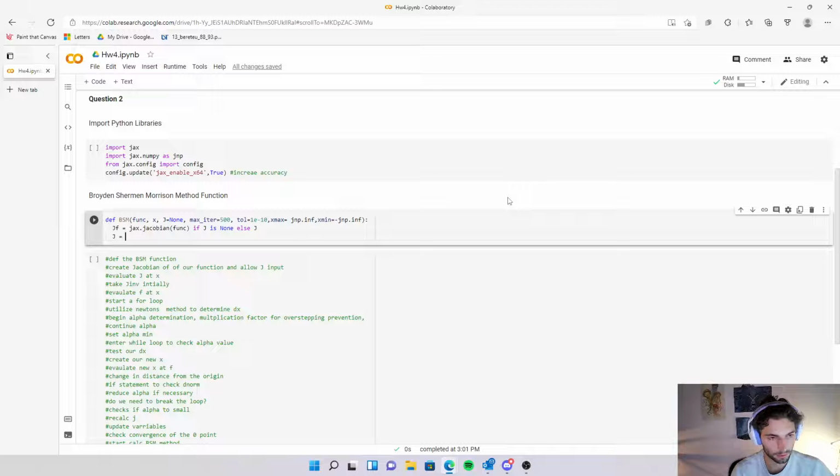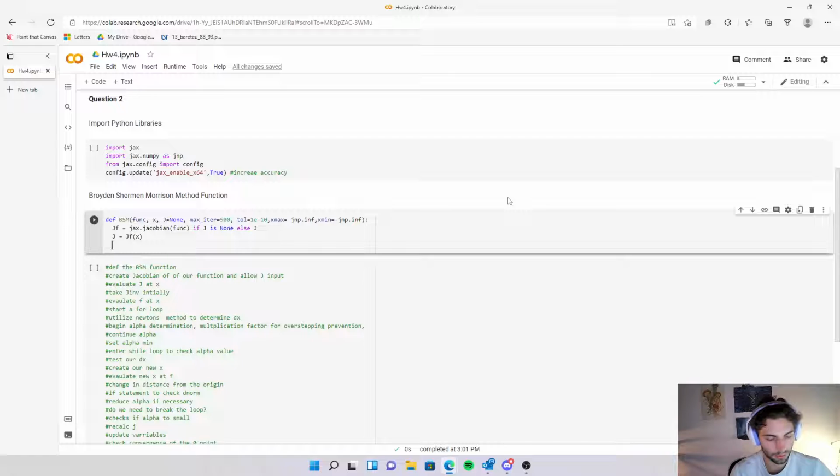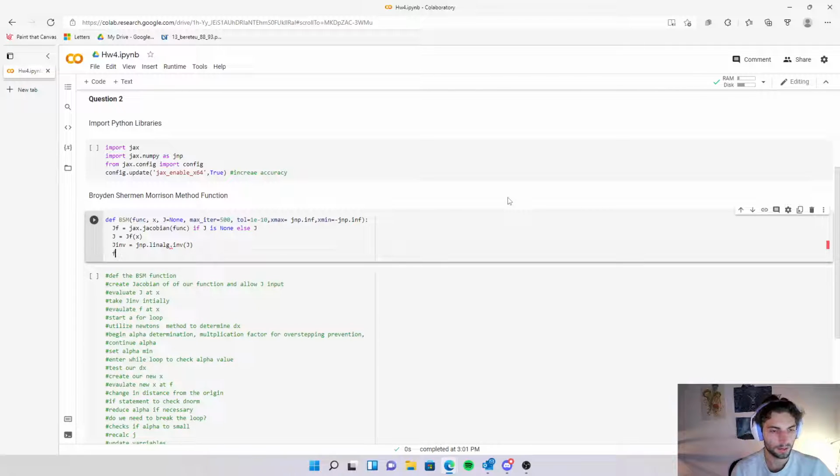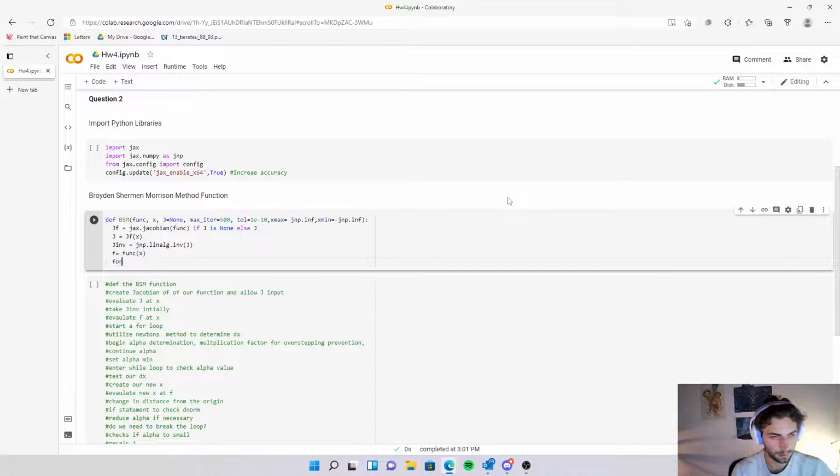Then we're going to evaluate the Jacobian at the given x input, so jf of x. Then we initially take the Jacobian inverse, which is JNP dot linear algebra dot inverse of our j. And then we're going to evaluate our function at x and call that f. Then we're going to start our for loop here.